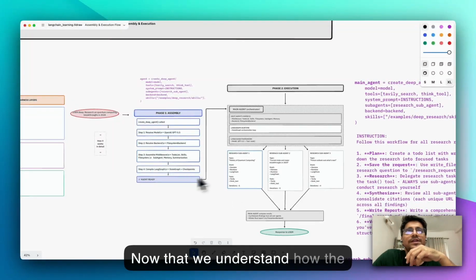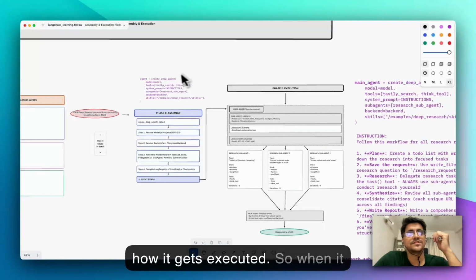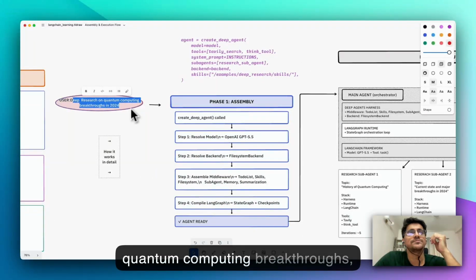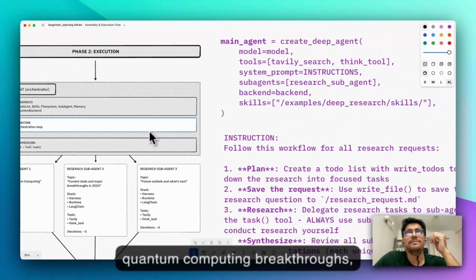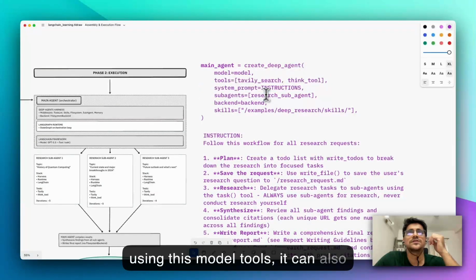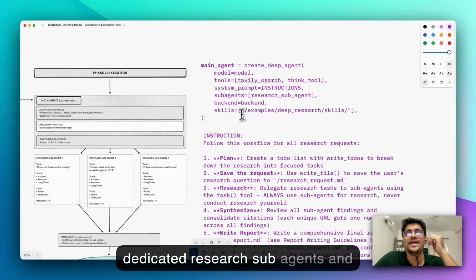Now that we understand how the Deep Agent is assembled, let's see how it gets executed. So when it gets a task like deep research on quantum computing breakthroughs, the main agent, which was created using this model and tools, can also spawn sub-agents like dedicated research sub-agents and skills.